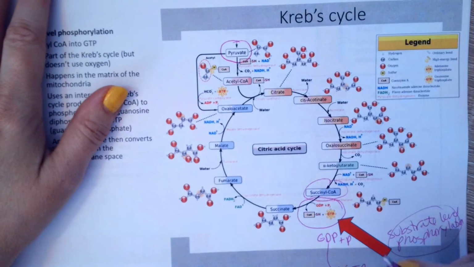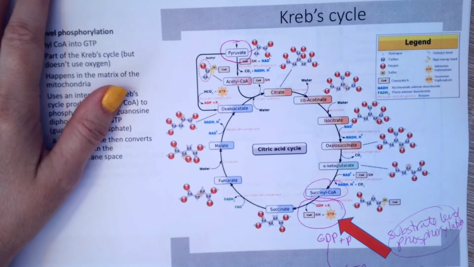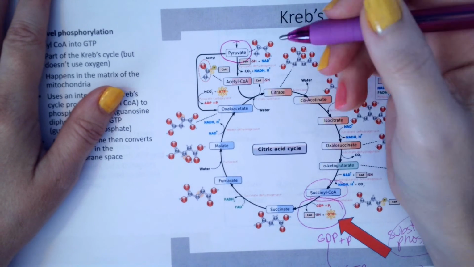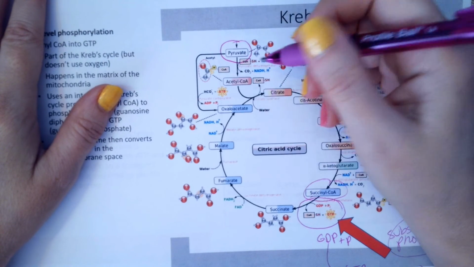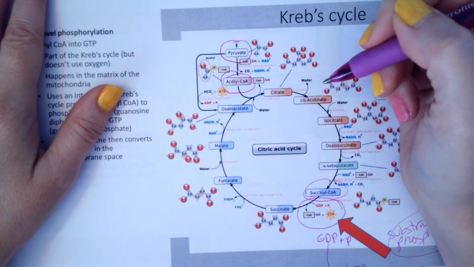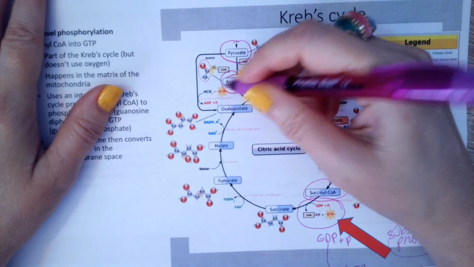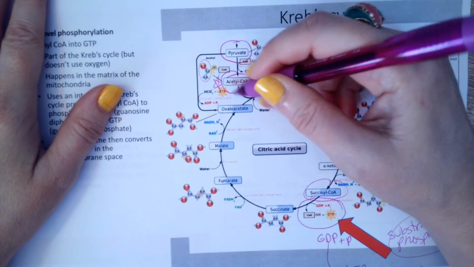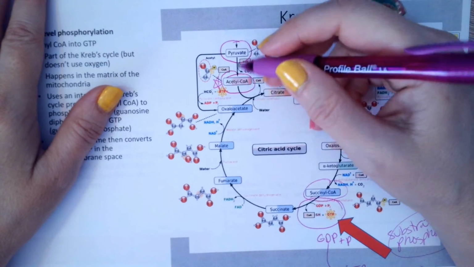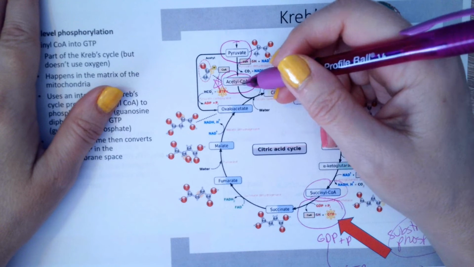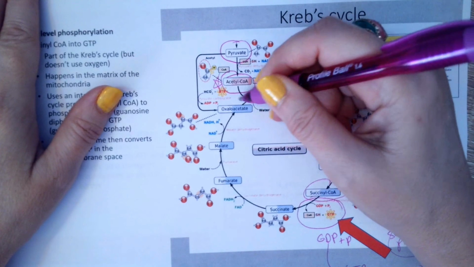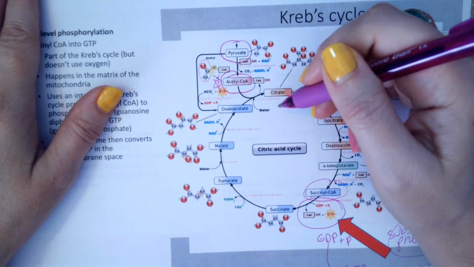Like pyruvate. Okay, not technically part of the Krebs cycle. It's the end product of glycolysis, but you're probably starting to recognize it already, even though we're not very far into the class at all. Acetyl-CoA, that's another one that you should recognize. Acetyl-CoA is the thing that goes into the Krebs cycle. And how it enters the Krebs cycle is that acetyl-CoA reacts with the final product of the last turn of the Krebs cycle.